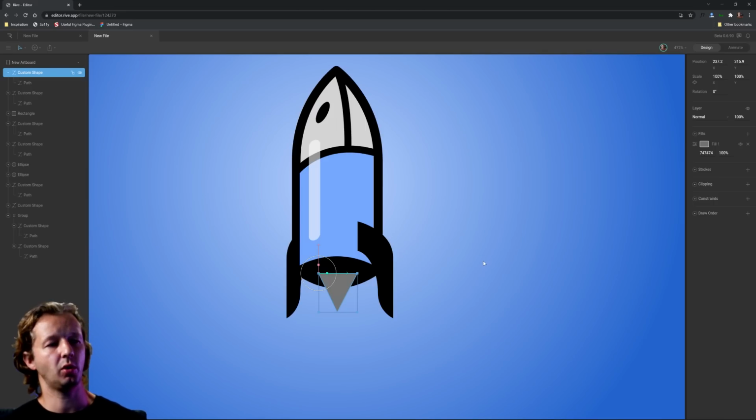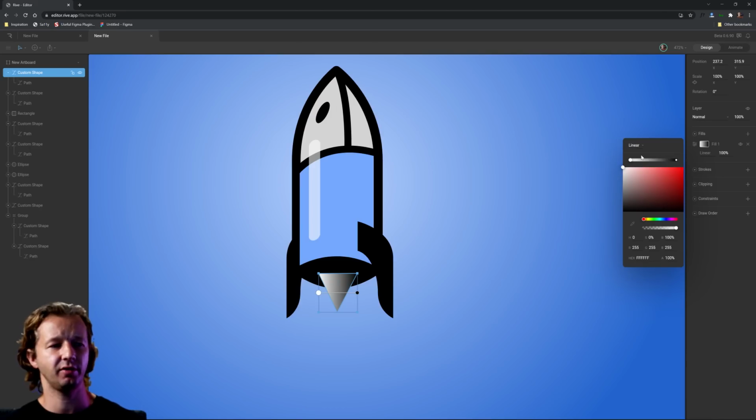Now I did really want to quickly show you another gradient type, which is a linear gradient. Very simple. We're just going to move, and we're creating a flame kind of situation right here. We're going to move this right here to there. We want this to fade off, so we're going to take the black color stop. We're going to grab the background color, which is right around here, but also take the opacity slider all the way down.